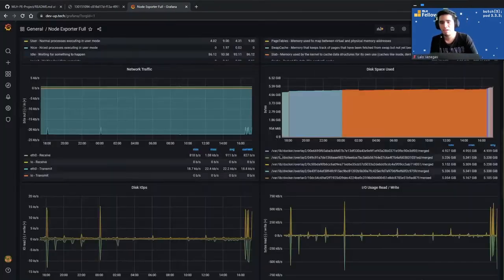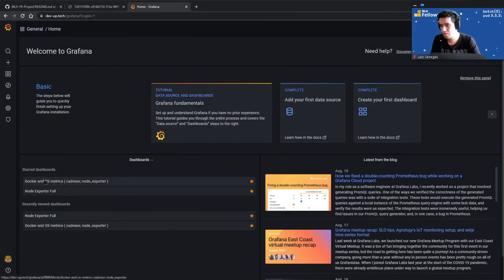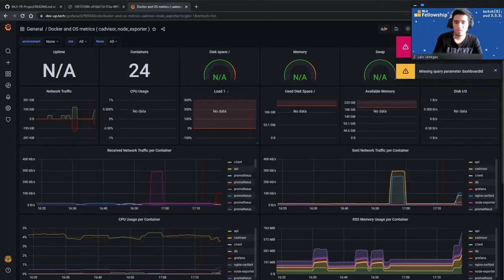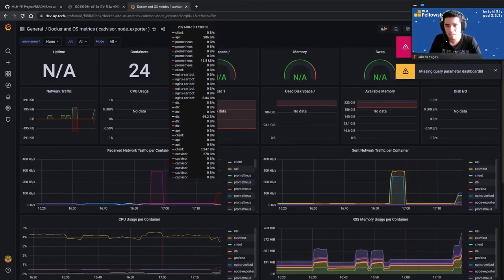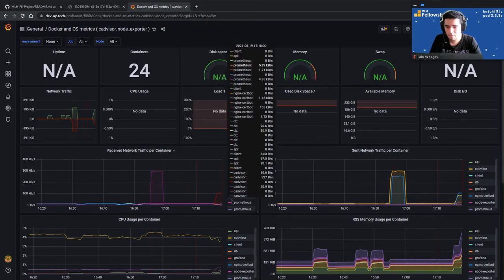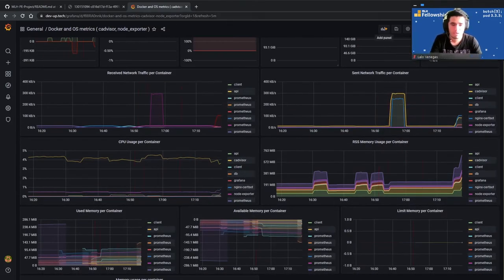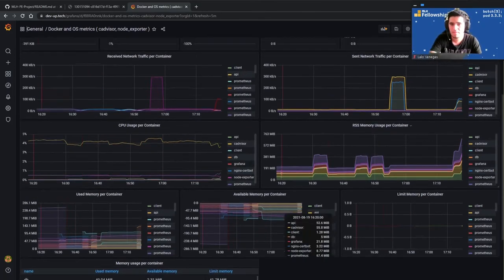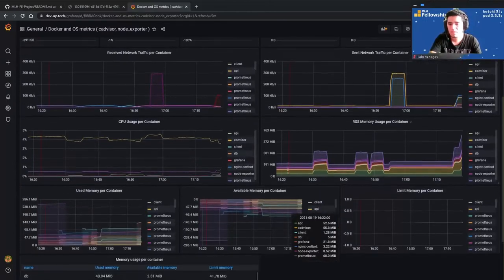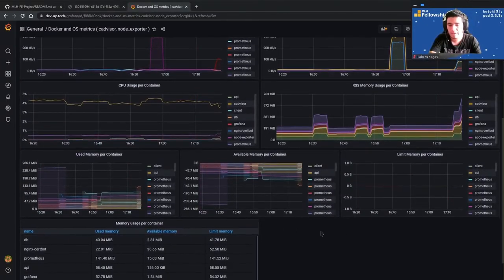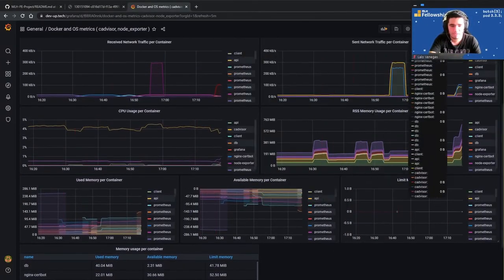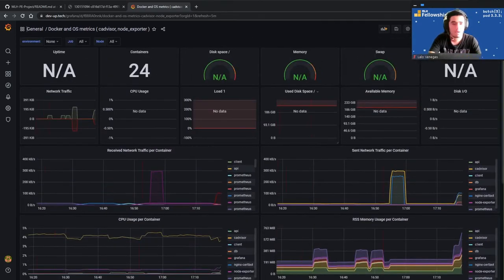Then if we also go to the next dashboard, the Docker one, we can see all of that data but divided by containers. So we can see how they are behaving. For example, here we can see that Prometheus got really high in this part. And we can go to the past as long as we want if we don't exceed the 15 days limit. So this is all that we can do with Grafana. It has a really nice user interface, and we can get a lot of insights if we know how to use it correctly. So those are our monitoring tools.